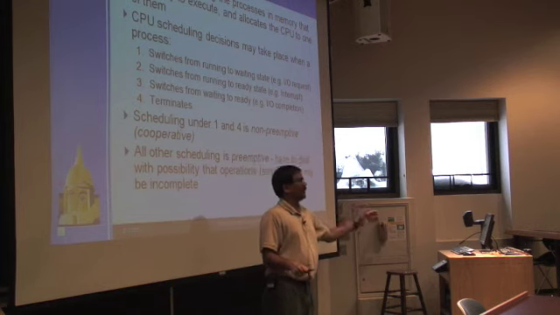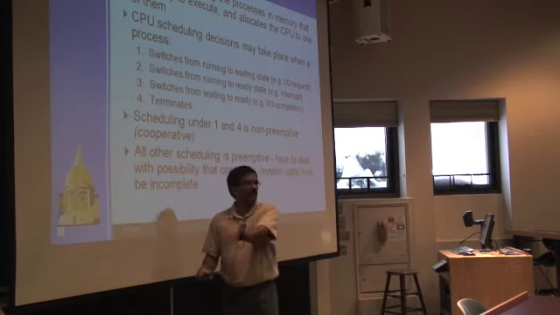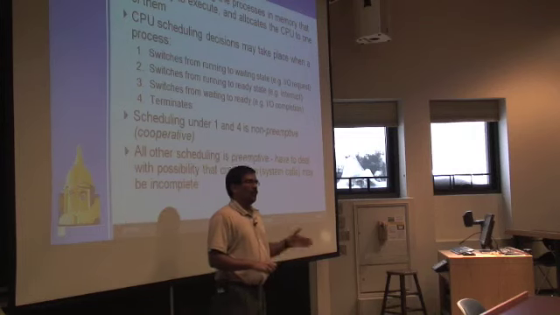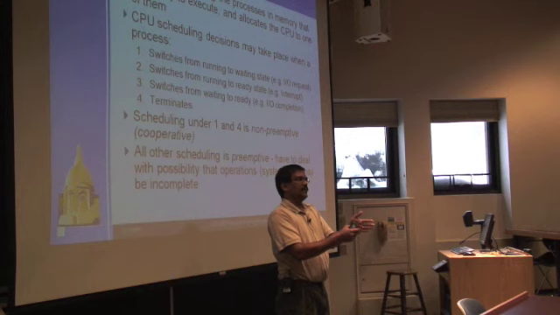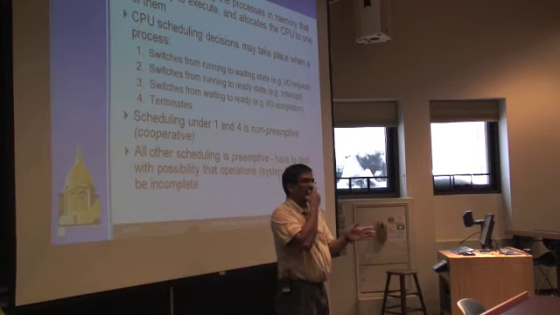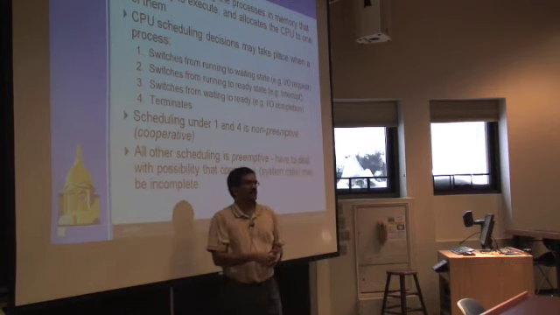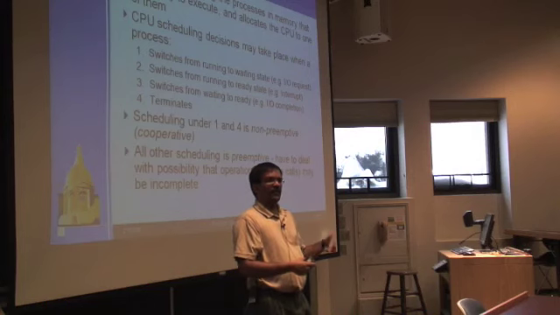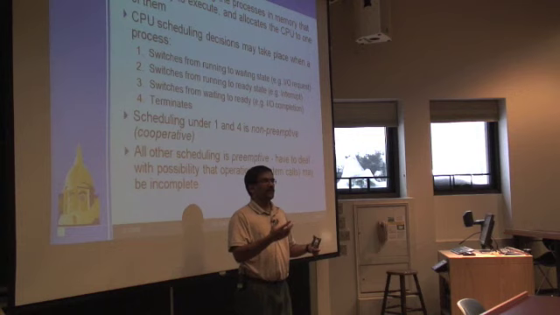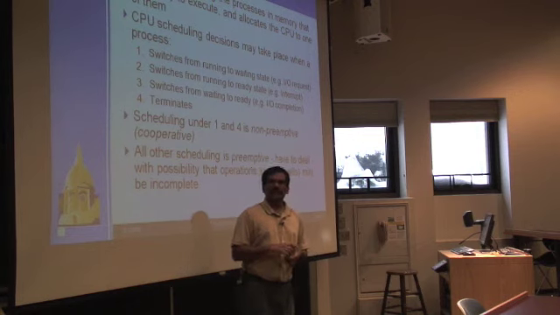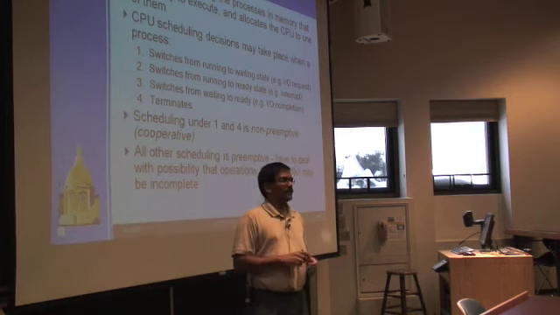The point here is, if you have instructions 1, 2, 3, 4, 5 for your program, while you're working on 3, if I have to do a context switch, I have to make sure that either you've completed 3 or you're about to do 3. I can't leave it halfway through, because if I restart you, you may be doing 3 over and over again, which is not good, right? Let's say 3 is adding something to an integer. You don't want it to run twice, in which case your answers will be wrong. So that's one case, right?